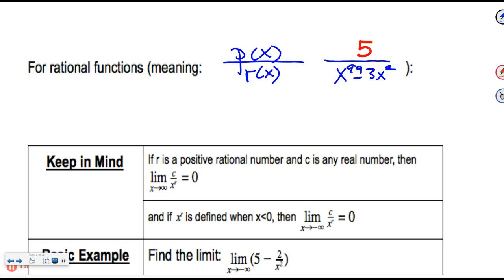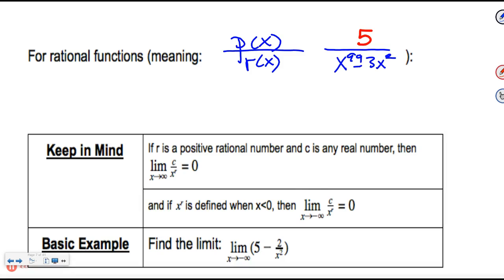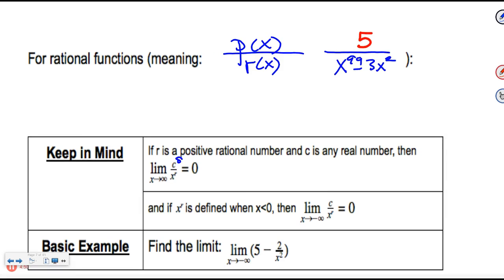For any rational function, you do need to know a very important fact for the calculus of this: no matter what constant, that's what the C stands for, meaning this could be a 5, a 55, a 555, or 9,999, or -2, when you have any constant on the top, and you divide by x to any power, again, that power can be 99, 4, 1, all right? When you divide any constant where r is positive, so you have a positive on the bottom, this will always go to 0. There is a proof of that we can't do right now, but that fact you need to know.